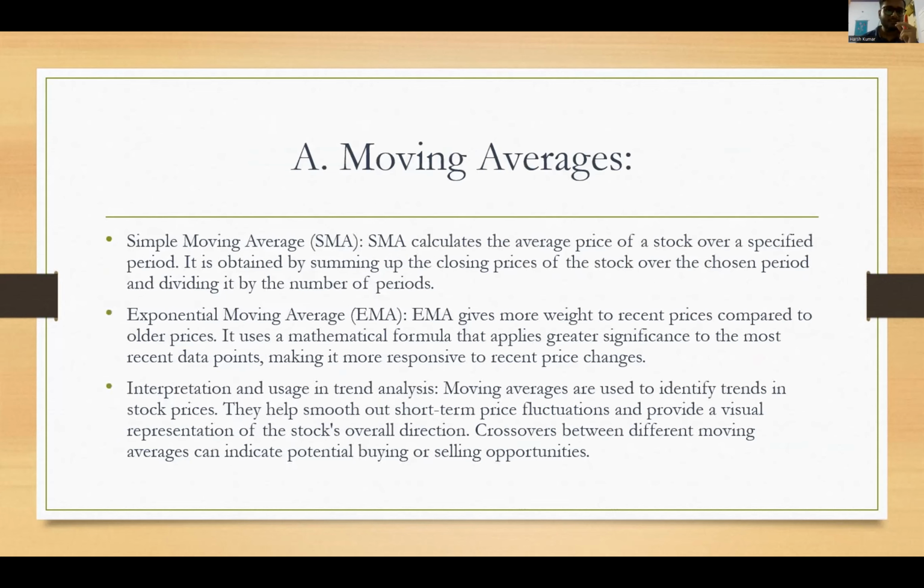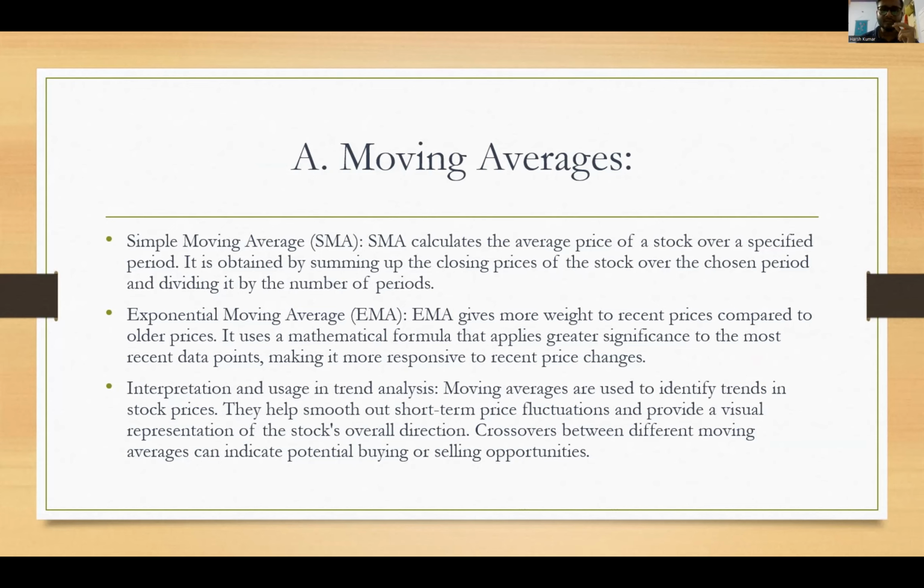So moving averages. The simple moving average is basically the average price of a stock divided by the number of days. We'll sum the closing prices. The stock market closes around 3 p.m. or so. So we'll sum up the stock prices and divide it by the number of days, that is periods. The exponential moving average is similar, the only difference being we'll put more weightage on recent days, like how the trend is changing and going forward.